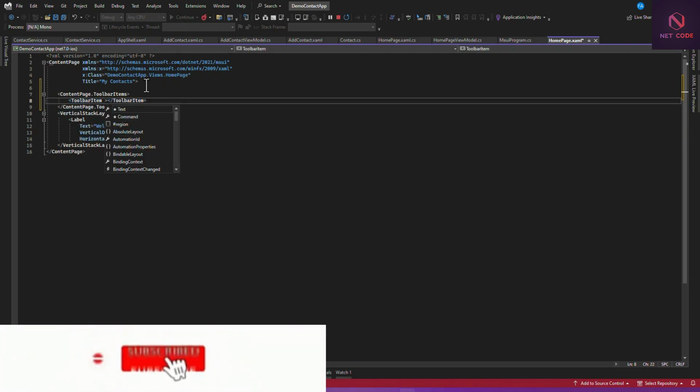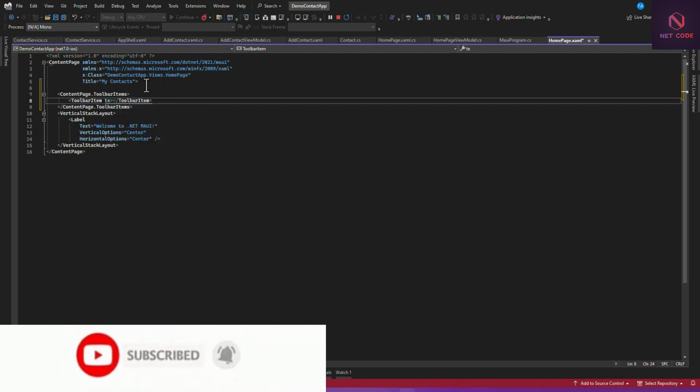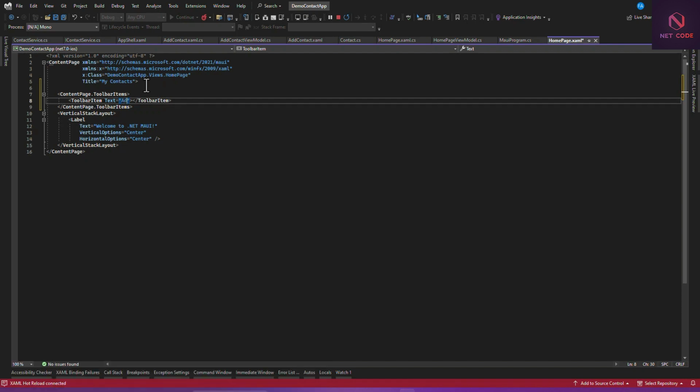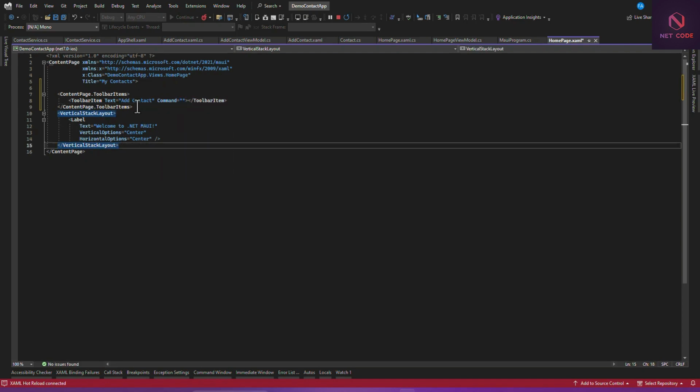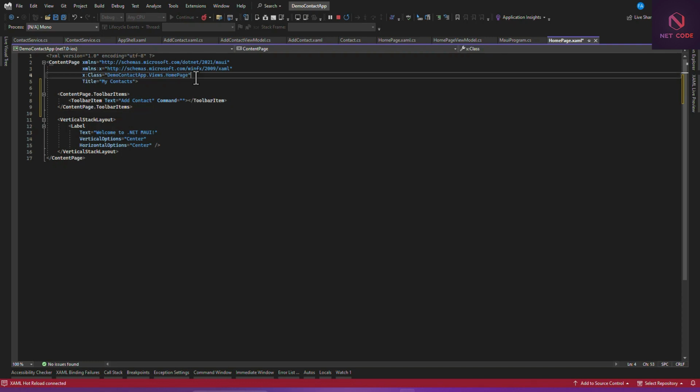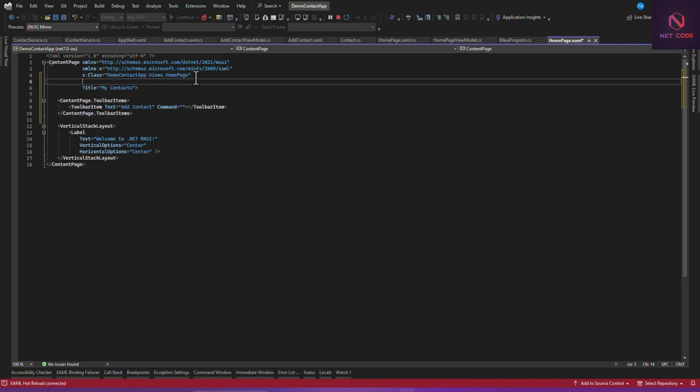So let's give it a name, and I'm going to say add contacts. And now for command, let's bind the view model to this.